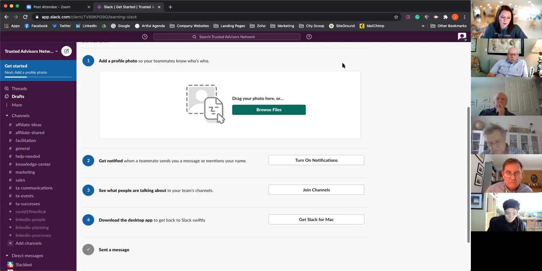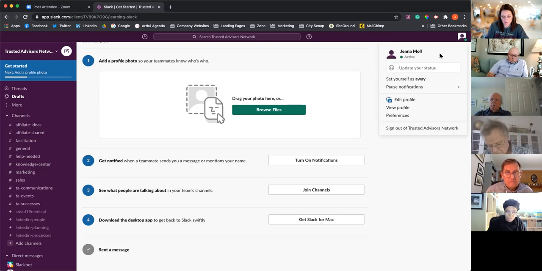Okay. So how do you get to that notification thing on your phone? What kind of phone do you have? Okay. So in the bottom, there's the home, DMs, mentions, and you. That's where you go, and then you'll see those same options as you do up here in this menu, where it says direct messages and then it says you. The bottom menu, all the way to the right, you see that?